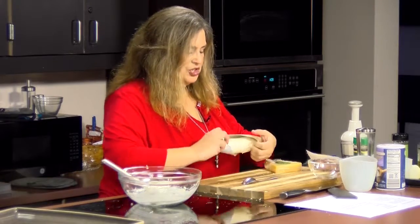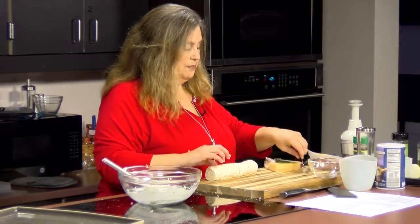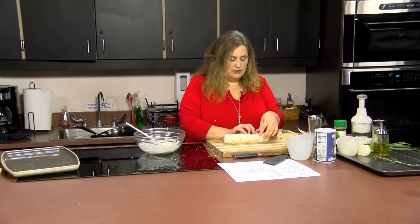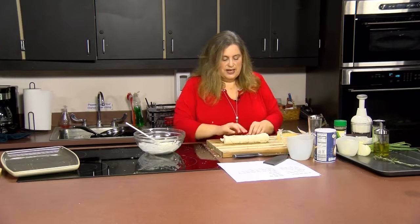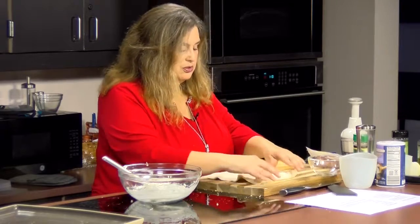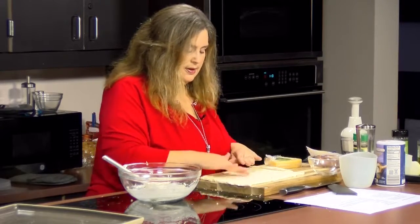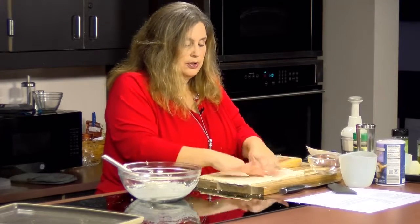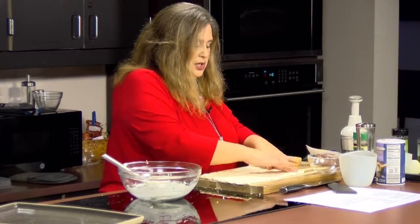So they have two separate things. We're not going to separate these. We're actually going to kind of keep these together. And the secret of crescent rolls is to use them straight from the refrigerator. These have been out for just a little bit, so you can tell that they're getting a little sticky. And that's because crescent rolls you're not supposed to have out. I'm gonna actually do them this way. And then press and seal them a little bit. And if you have a rolling pin, you can just roll these out a little bit. But I just kind of press them just like this.